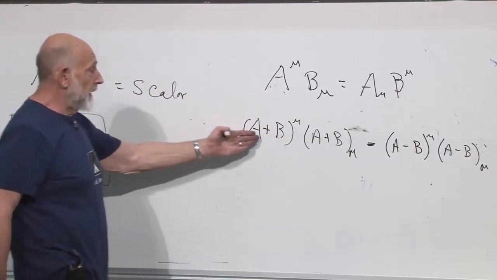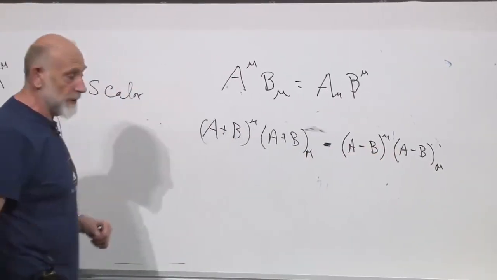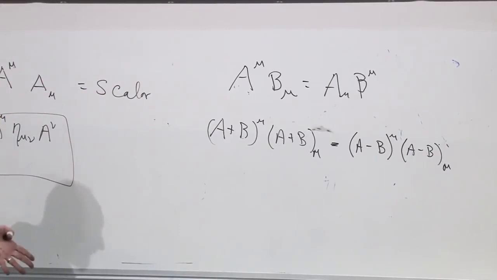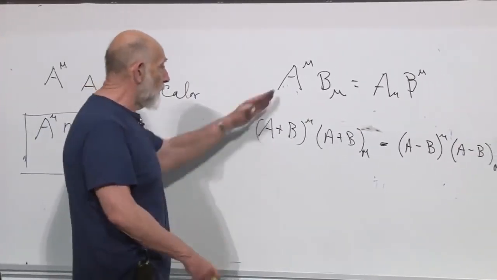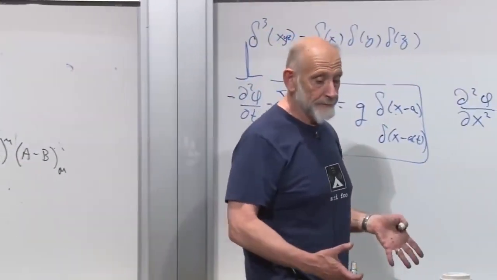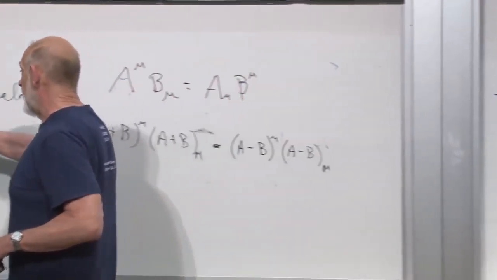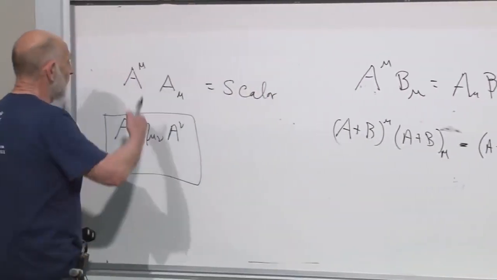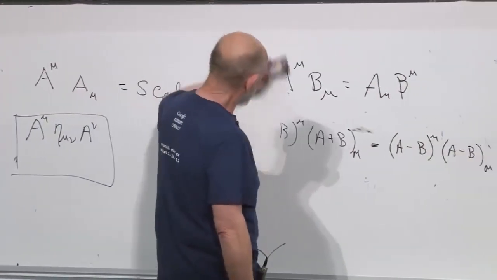So here's a scalar, here's another scalar. The difference between them is basically just A times B, A mu, B mu. So if I take any two 4 vectors and contract them in this way, I get another scalar. It's a slight generalization of just saying that A is a scalar. Take any 4 vector with any other 4 vector, it's also a scalar.